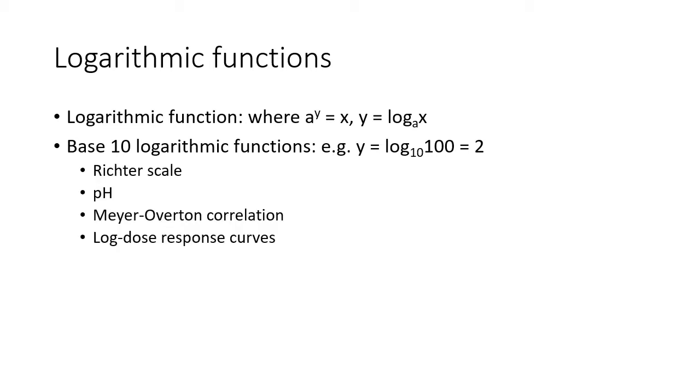There are several uses of base 10 logarithmic functions in biology, and acid-base chemistry is one of these. My understanding is that logarithmic functions are used in order to represent proportional change in a system in a way that is easier on the eyes and easier on the calculator. For example, in acid-base chemistry, a decrease in the pH of 1 means a thousand-fold increase in the hydrogen ion concentration.